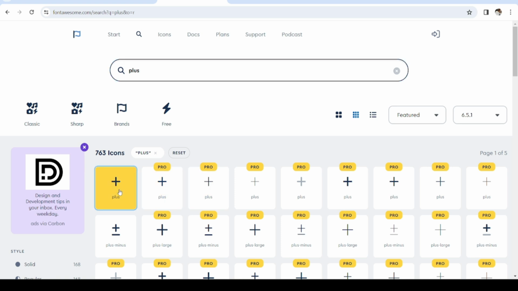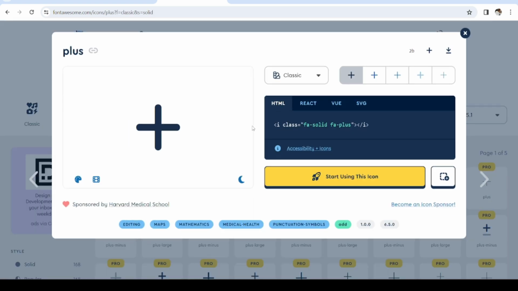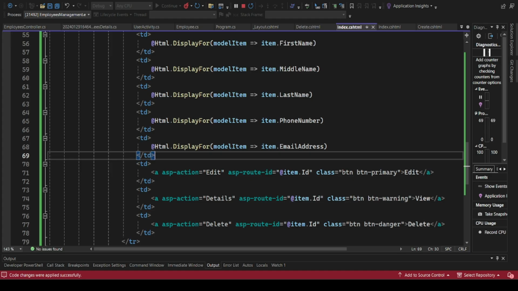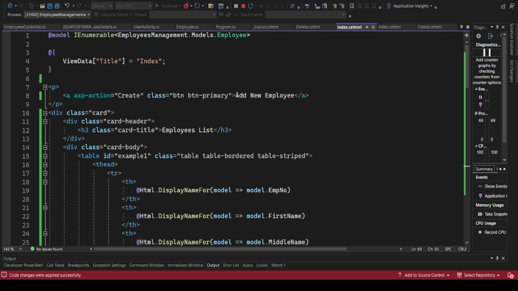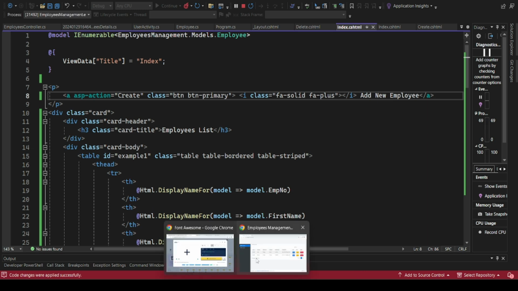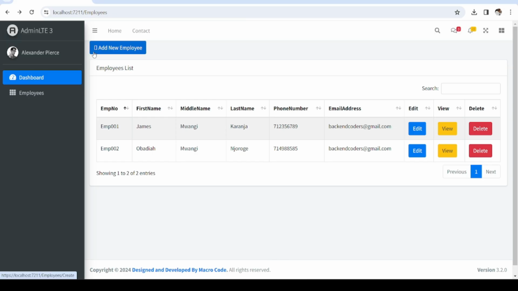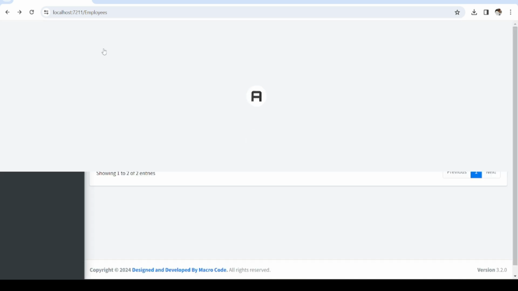If I click on it, it will give me how to add the icon. I can copy this, and when I come to my project, within the add section here, I can do that. If I save and apply my changes, I should see the add icon on my project. You see there is something wrong with that.